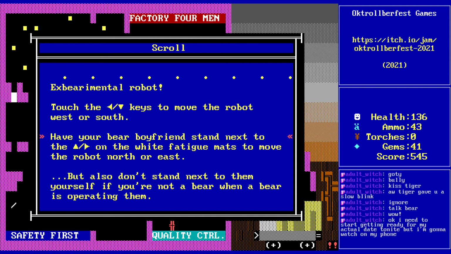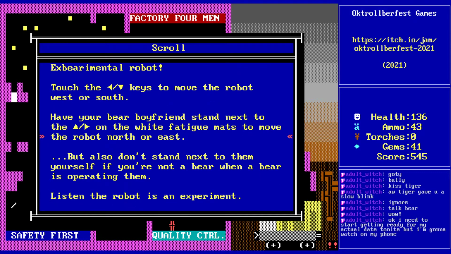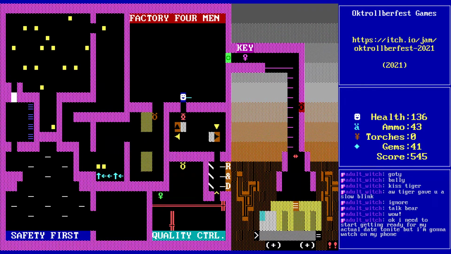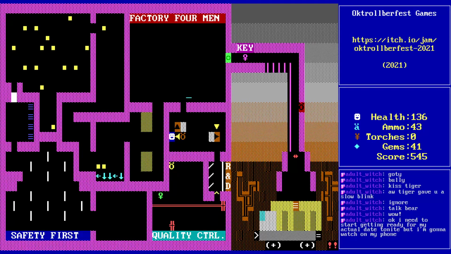This was like the board where I was like, oh no, I do have to do something about being blocked and the whole if bared command. Listen, the robot is an experiment. That's also actually why there's fake walls, because originally it mattered where the bear was standing specifically for activating things. Okay. And I was also really lucky that this little area I built down here works, because you'll see how the way the bear constantly ends up inputting commands, it's okay.